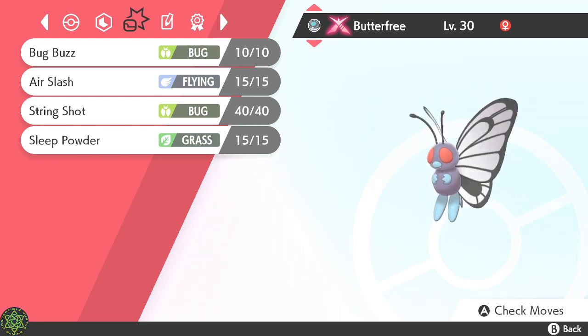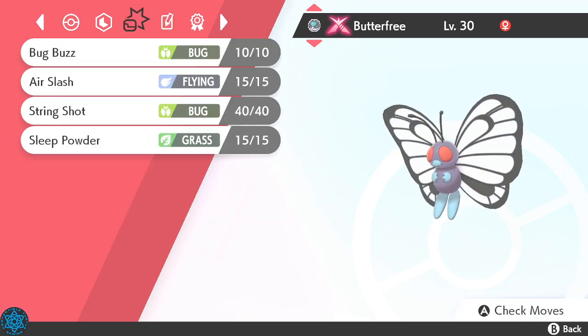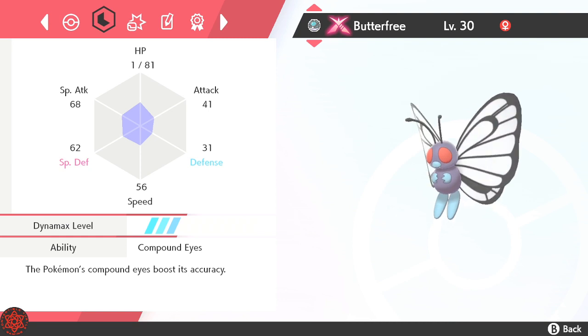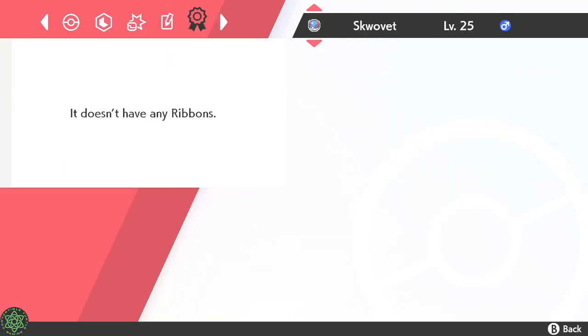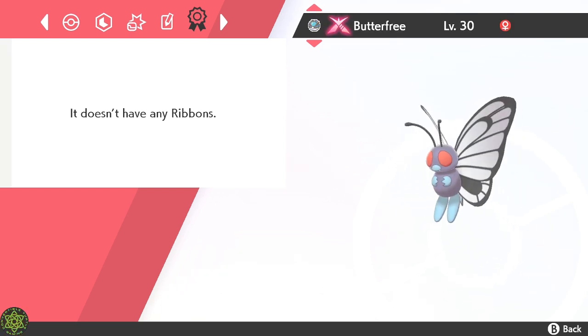Now, this particular Pokemon unfortunately didn't get one. Its ability is Compound Eyes. We do have a chance, though, of getting Tinted Lens, and for Butterfree, that's actually a pretty good ability to have. No really important ribbons, just to breeze through these guys to give you an idea. Which is kind of unfortunate, but it is what it is.